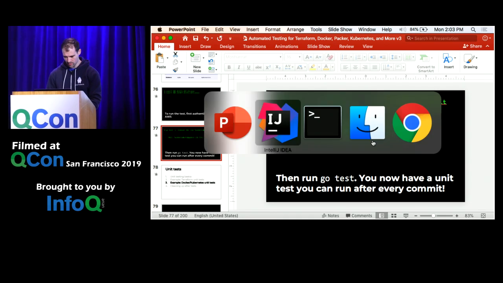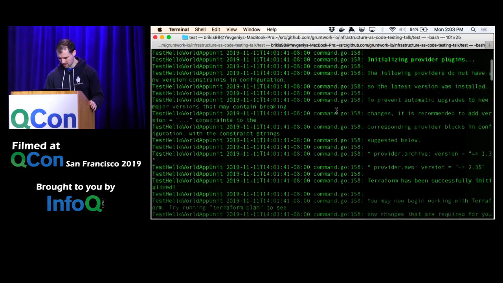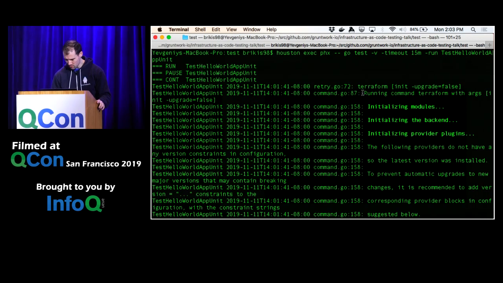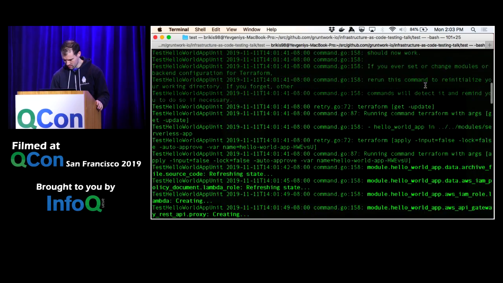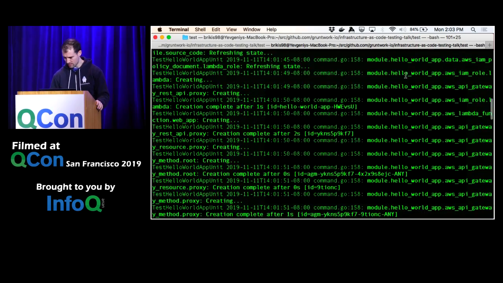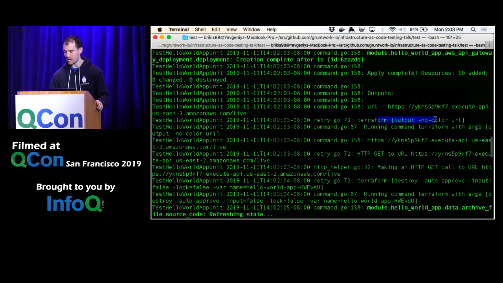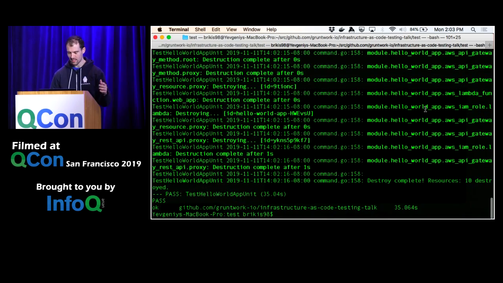And so if I jump back to the terminal, it should be done running the tests. Yay, that's always good to see, the word pass. Took about 35 seconds. The log output unfortunately is hard to read because the font size is kind of wrapping around. But if you dig through here, you'll see that the test ran Terraform init. Then it ran Terraform apply. Here's the Terraform apply log output. It deployed the serverless app, ran Terraform output to fetch the URL. It then started making HTTP requests, got the response it expected, ran Terraform destroy, and voila.